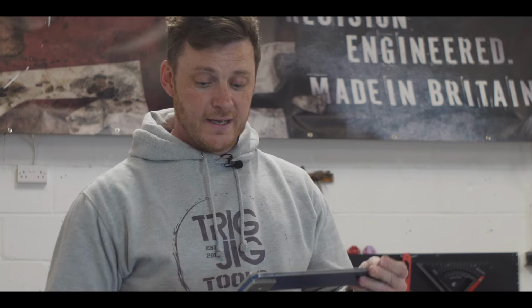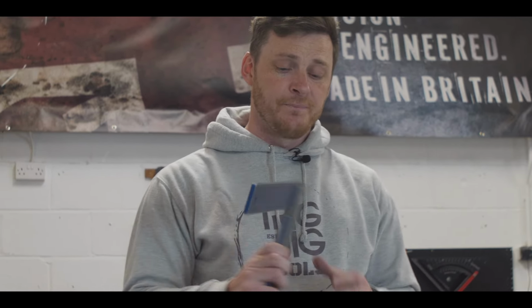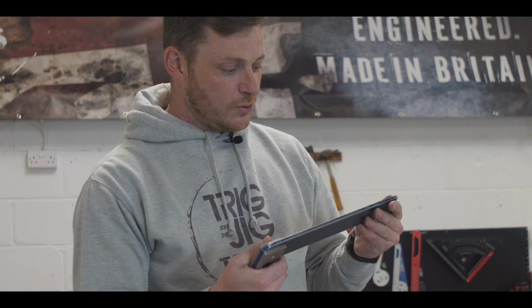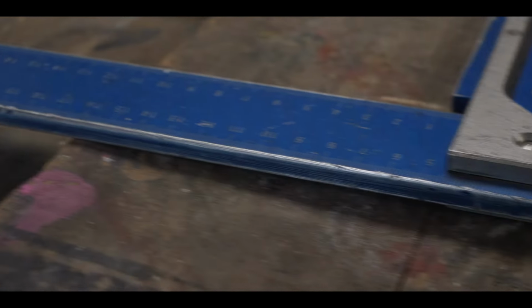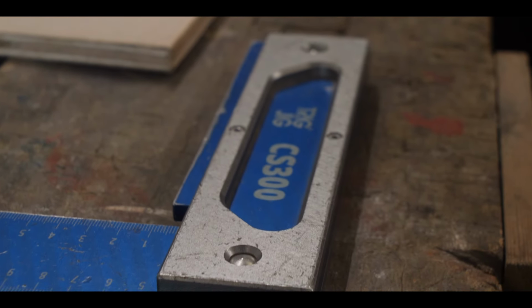Right, so this is a CS300. We machined this one in 2021. I actually really like seeing these when they come back and they've all been used and abused. I'd probably prefer it to be in a little bit better condition, like it's been stored somewhere nice, but you can see this has been thrown around a fair bit. It's been used, right? And that's what you want from a tool like this.